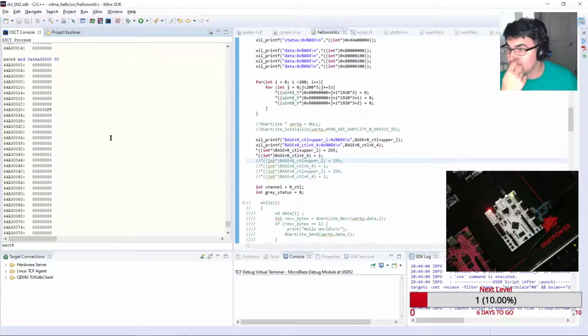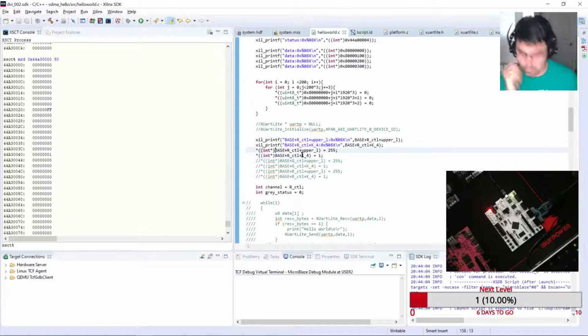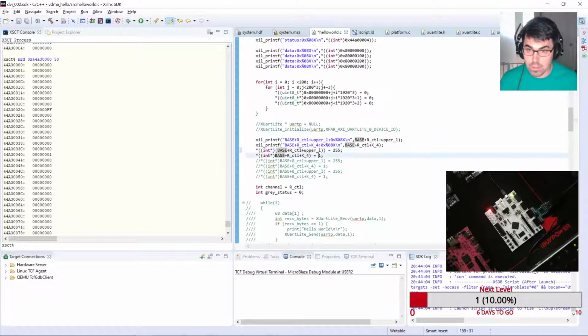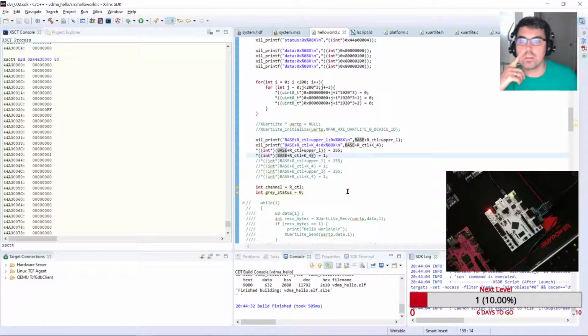A0. Will this help? Oh, it might be indexing too far.